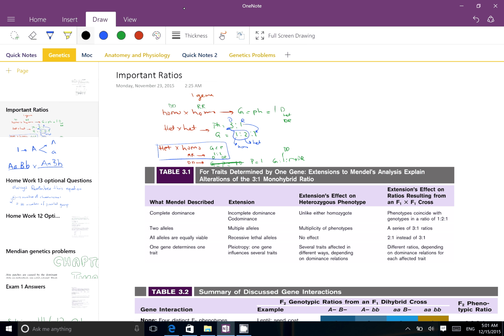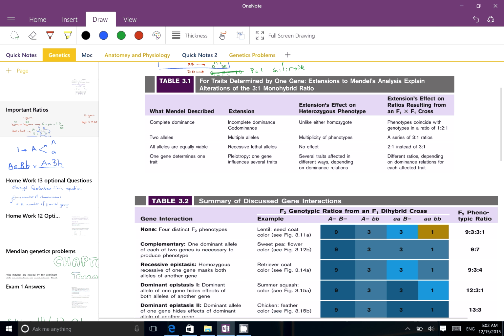Okay, now let's do the other case. Another very important ratio that you usually deal with is when you have 2 genes, and the one we care about the most is when it's het with het. The phenotypic ratio would be 9 to 3 to 3 to 1. As I said, this is the phenotypic ratio.